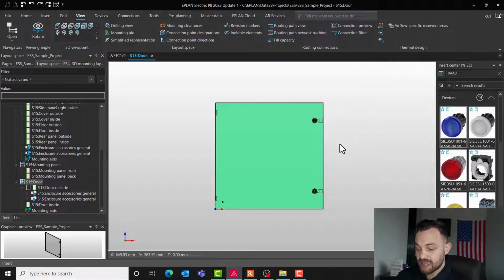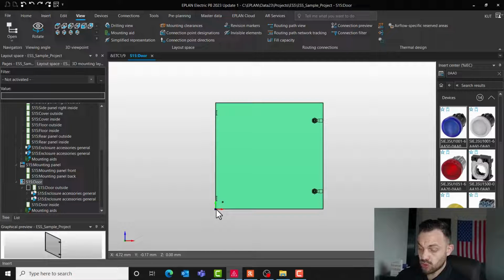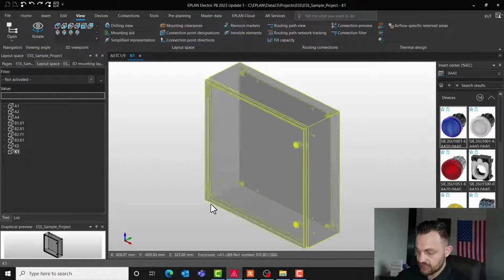But what happens if we are creating a rotation of the enclosure, for instance, by 90 or 180 degrees? Then the point of origin also rotates by 90 or 180 degrees. In this example, I will now take the enclosure and rotate it by 180 degrees. That means this surface here at the top will be the placement area, and the hinges will move from the right side to the left side, and the handle from the left side to the right side.